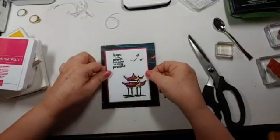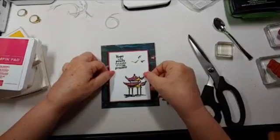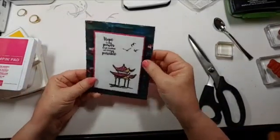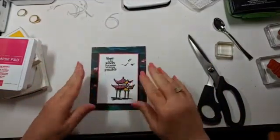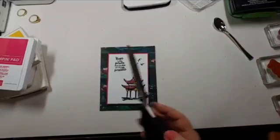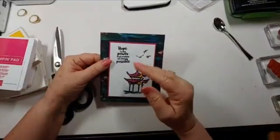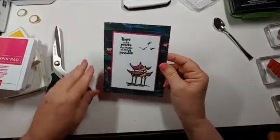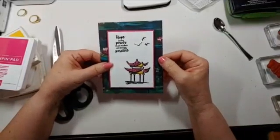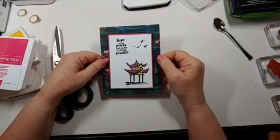Okay, let's see if I can line this up. I want it to be pretty centralized here. Lightly lay it down. And that's it. I am not going to embellish it. I don't think it needs any embellishing. I think that heat embossed black adds the perfect touch to it. So this is our card for tonight, our lovely Power of Hope card.